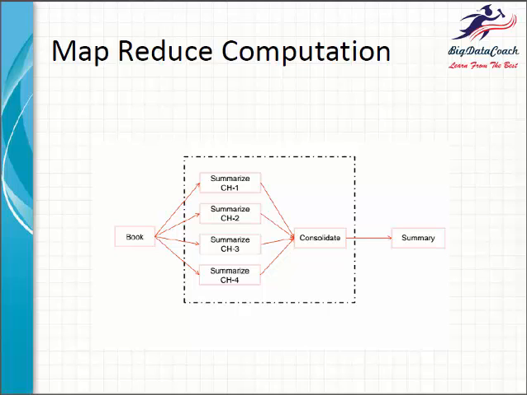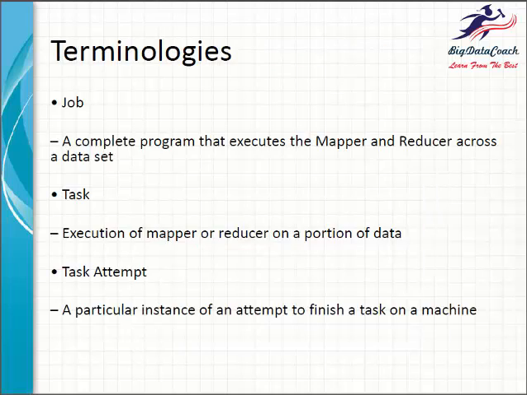Conceptually, this can be explained in a real-life example of summarizing an entire book. We have a book which has a lot of chapters in it, and we need to summarize it as quickly as possible. To achieve this using the MapReduce paradigm, we will first get the summary of each and every chapter individually. And then, once we get all the summaries of the individual chapters, we will aggregate all those summaries and consolidate it into one big summary of the entire book. This is how the MapReduce paradigm works.